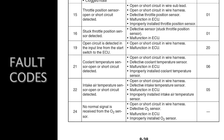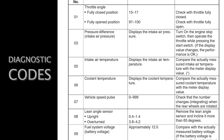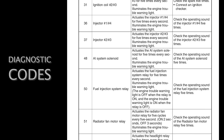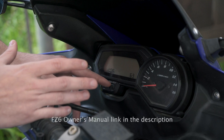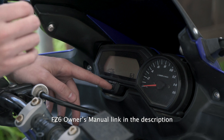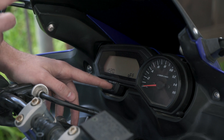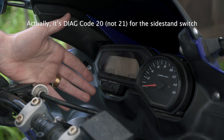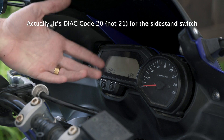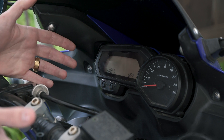The owner's manual has all of the codes in it, and I'll pop it up on screen for you now — these are all the diagnostic codes. Going through them, diagnostic 5 is the ambient air temperature and diagnostic 6 is the coolant temperature. As for code 19, the relevant diagnostic was 21, which is the kickstand switch. That's what the code was throwing — it was reading an open circuit error related to the starter switch, which turned out to be the kickstand switch.